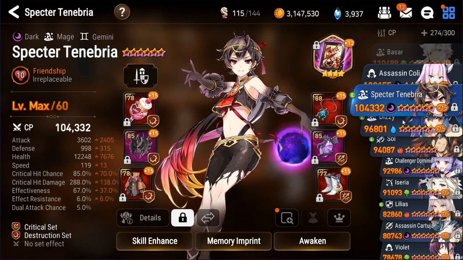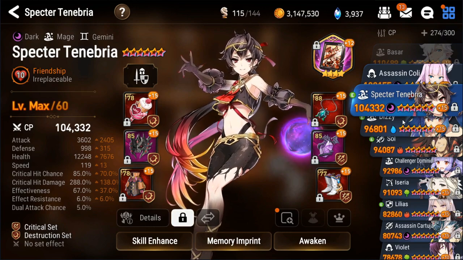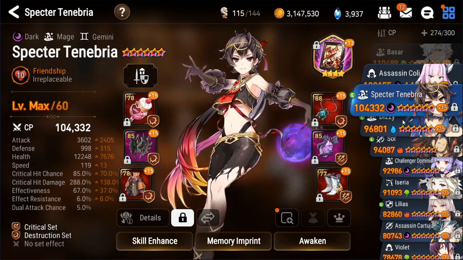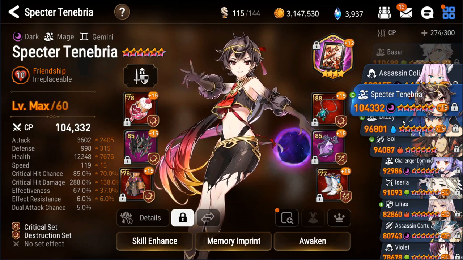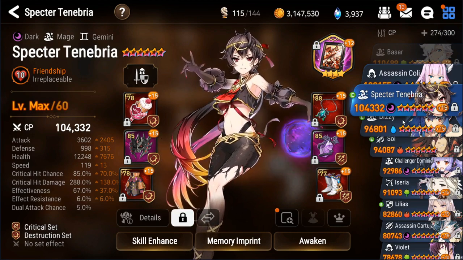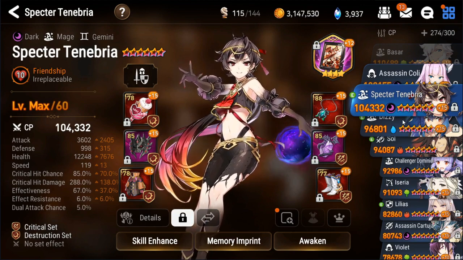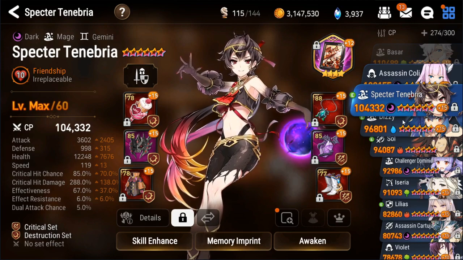try to use a DPS hero that can target multiple enemies with the S1 and S2 and S3. You need to do that as much as possible. You need to focus on just having a hero that multi-attacks, not single attacks. Because if you don't, believe me, you're going to get stunned a lot.